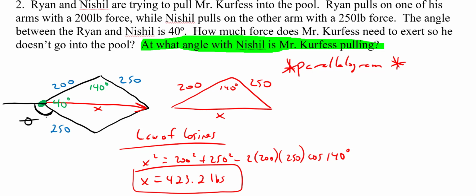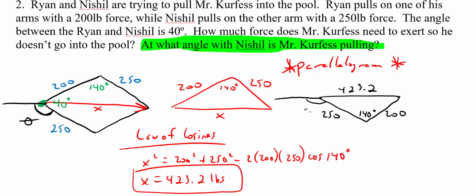And basically what I'm doing here is, I'm going to run out of room, but it's okay. I kind of know, if I draw this triangle quickly, we know everything about this triangle now, right? Remember opposite angles are congruent, and this is 140 degrees, and this is 250, and this is 200, and we actually just calculated this out, which you're storing in your calculator, by the way, do not hit clear, is 423.2. And let me draw that line. So I need this theta right here. Okay. So I'm going to look for alpha because I really need that angle inside there.